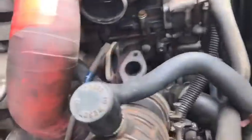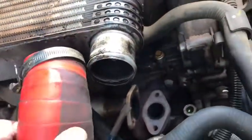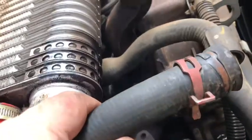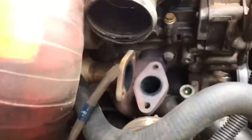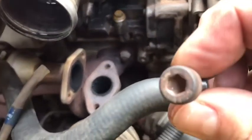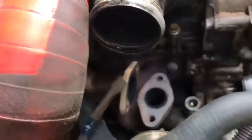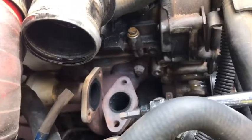To remove it, you basically take the intercooler line off and clear away one heater hose, and that'll give you access to the hex bolts underneath. Easy access to these hex bolts here.